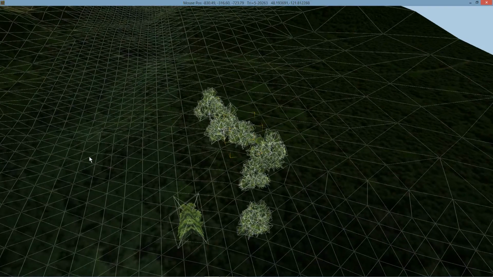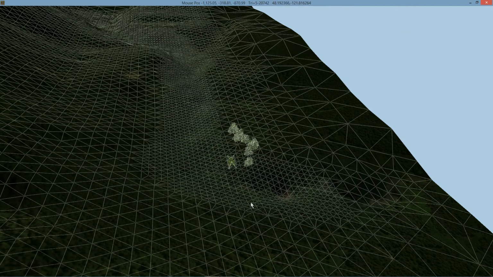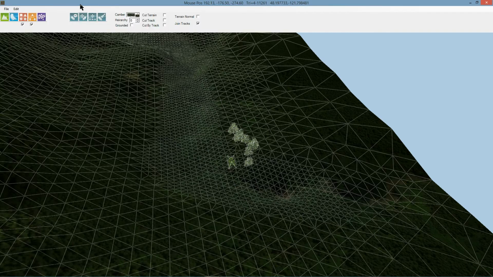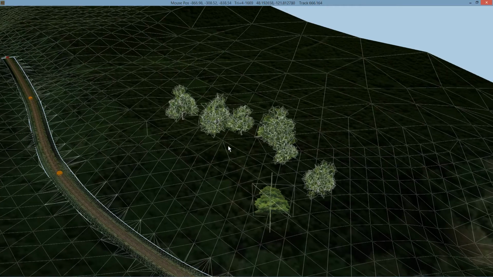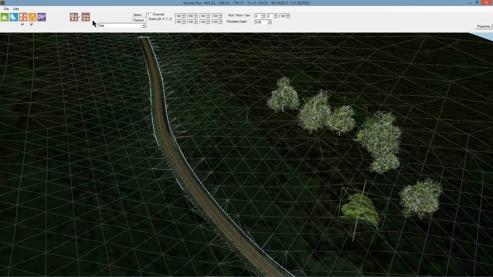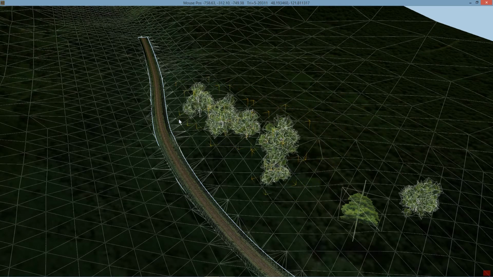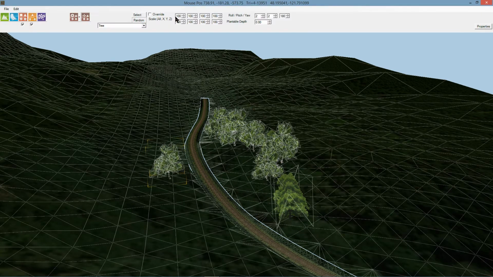Let's plant a few more. You can plant them using the same methods, but for these complex ones, I tend to want it near a road that I'm running, so I'll just add a road. Gravel? That'll do. And let's go back to the objects, and let's just drag those ones a bit closer over there. We'll put this one over here. Put this one over here.